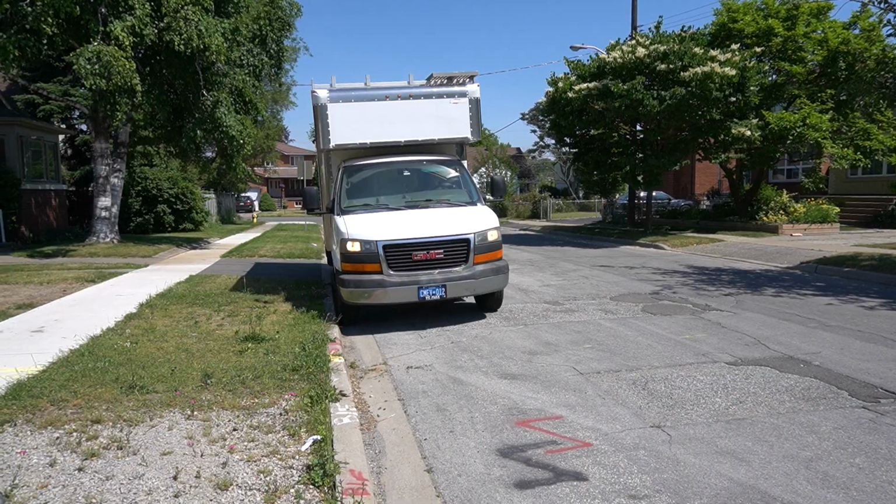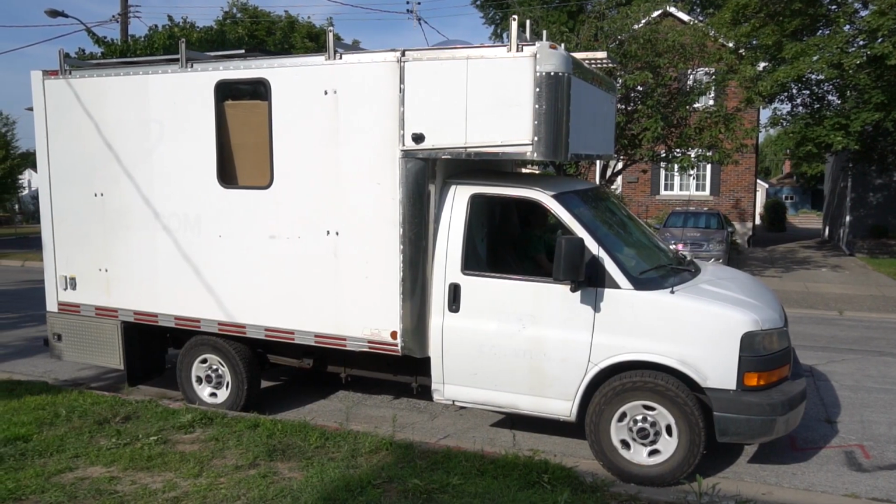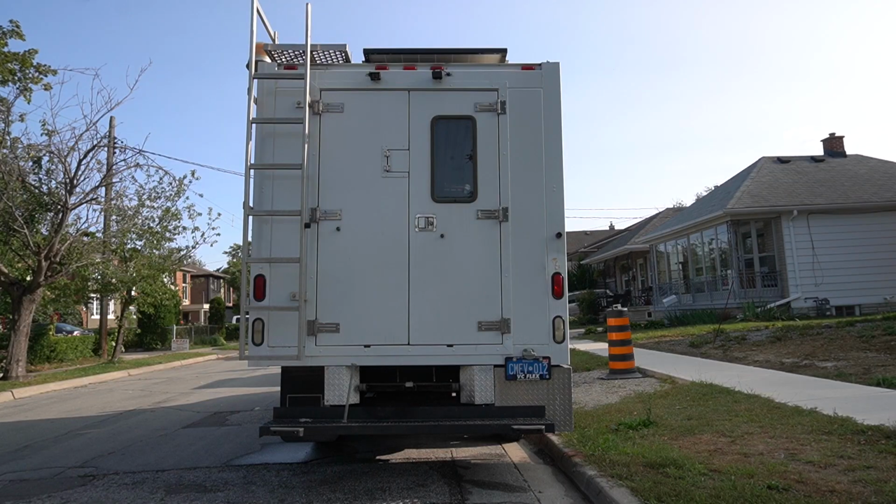Our names are Sachiko and Moritz, and we are converting a GMC Savana box truck into our dream camper van. Okay guys, this is really exciting because we're going to be taking the camper van out for a spin and we're taking you along with us.